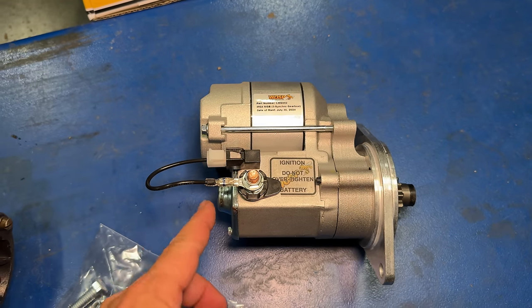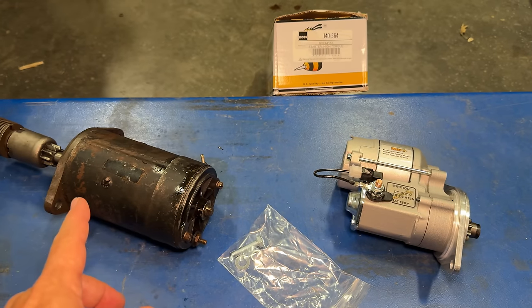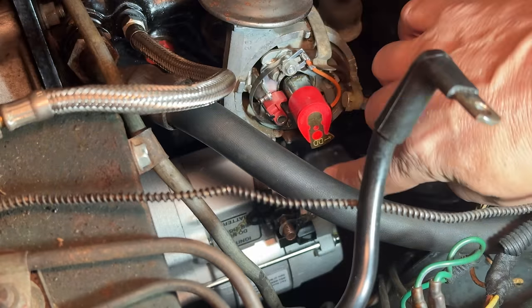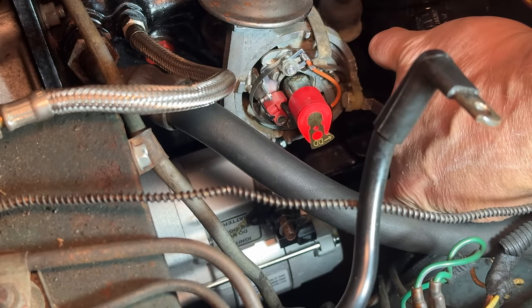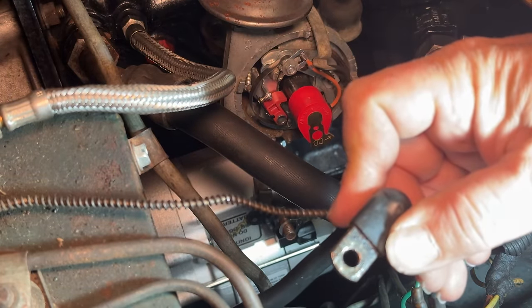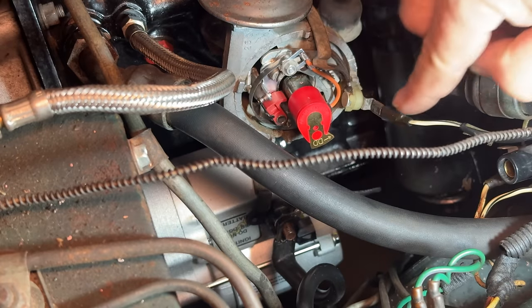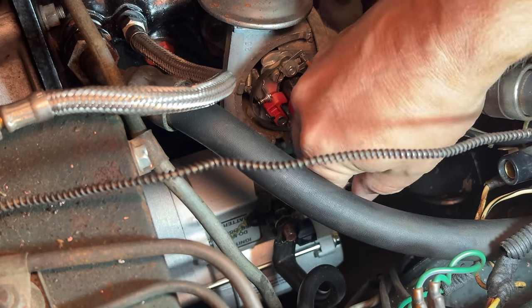Now I can install the starter. This will be a lot easier because this one is not only smaller, but a lot lighter than the old one. I have the new starter installed, but the post on that starter is much larger than the original post. So I'm going to have to drill out this original starter cable so that I can hook it up. Fits nicely on there now, so I can put the nut on.